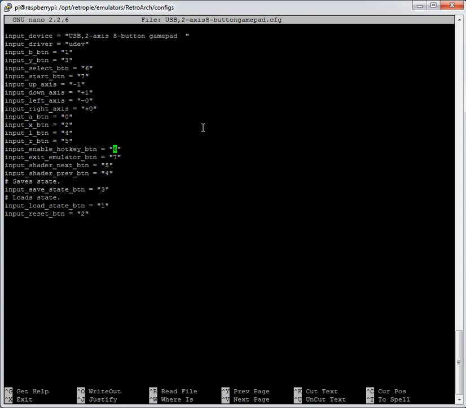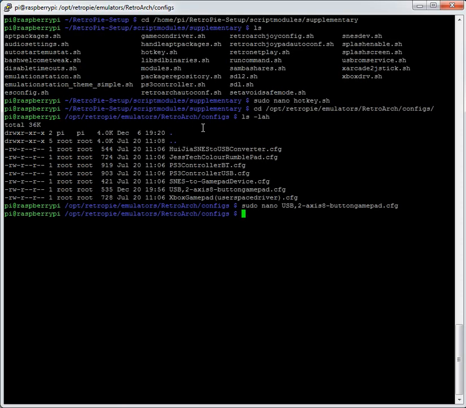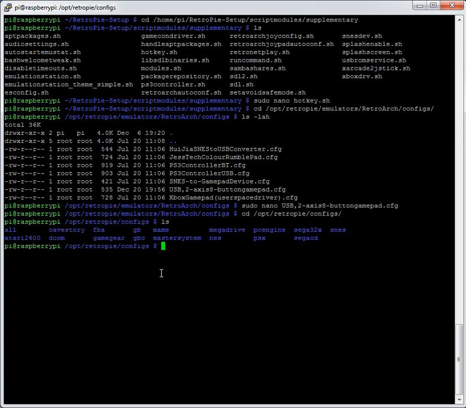Now we'll look at the main file, the retroarch.cfg file that does all this work. I'll change to the directory where it lives, which is /opt/retropie/configs/all. But before I do that, I'll just cd to /opt/retropie/configs, and if I list that directory, you can see that although there's an all directory where the main config file is, you've got all your system directories as well.